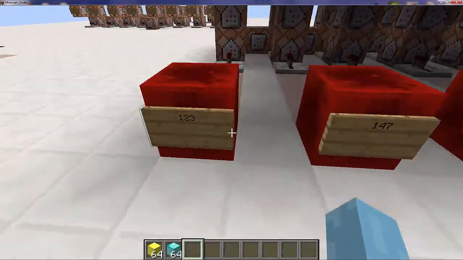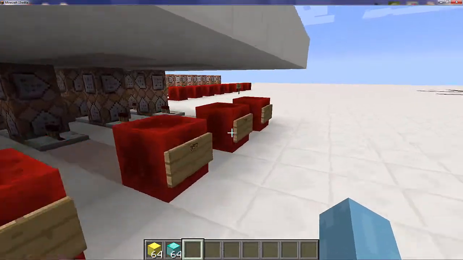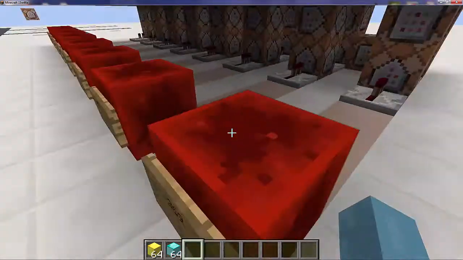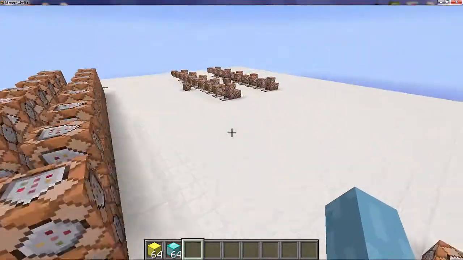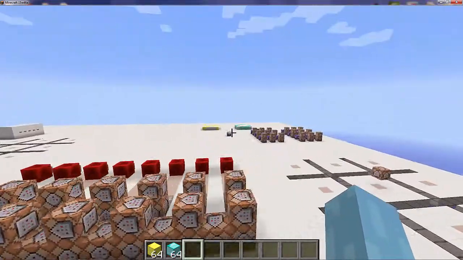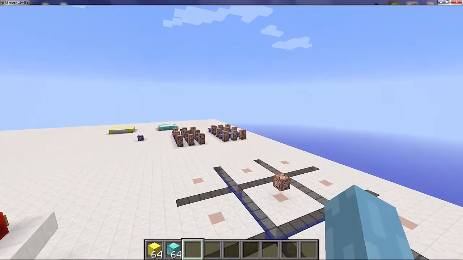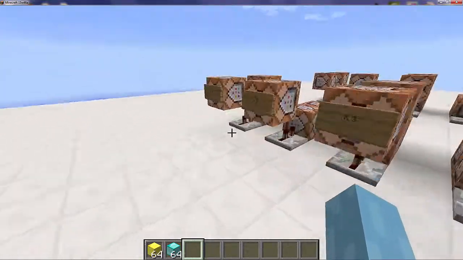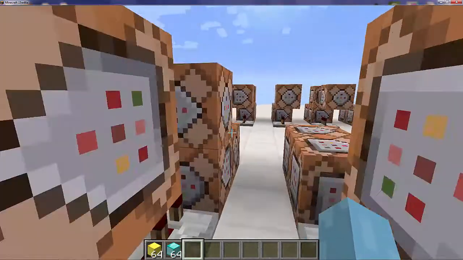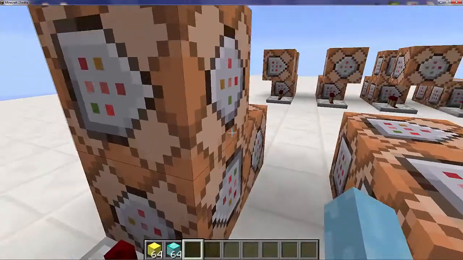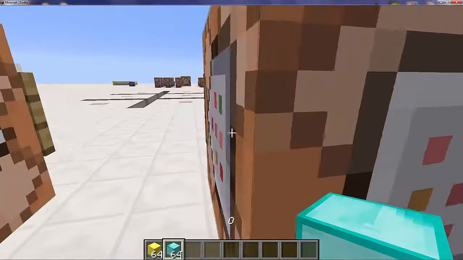So this is all the lines and all the rows that can test for and will sense if you win. And over here, whenever it senses a block, it sets a block, and then it sets it over here to set redstone everywhere. So this will set the block below it to air once it's redstone, and this will set the redstone wire. So let's go take a look at it.